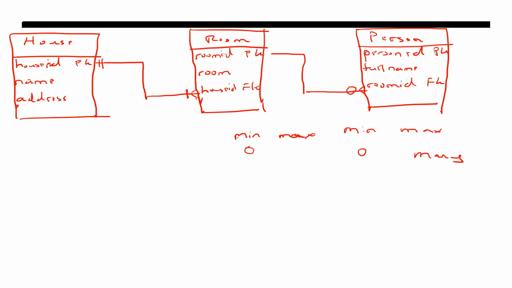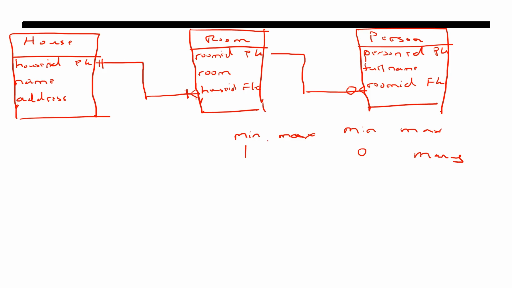Now, this is where you have to be careful. If you decide to say no, I want every person to have a room in this house, so a person cannot have no room at all, then the minimum needs to be one. That makes more sense, in fact, because generally when you have household data, the person needs to have at least one room to stay in. So the minimum number of rooms that a person can have is one in that particular example.